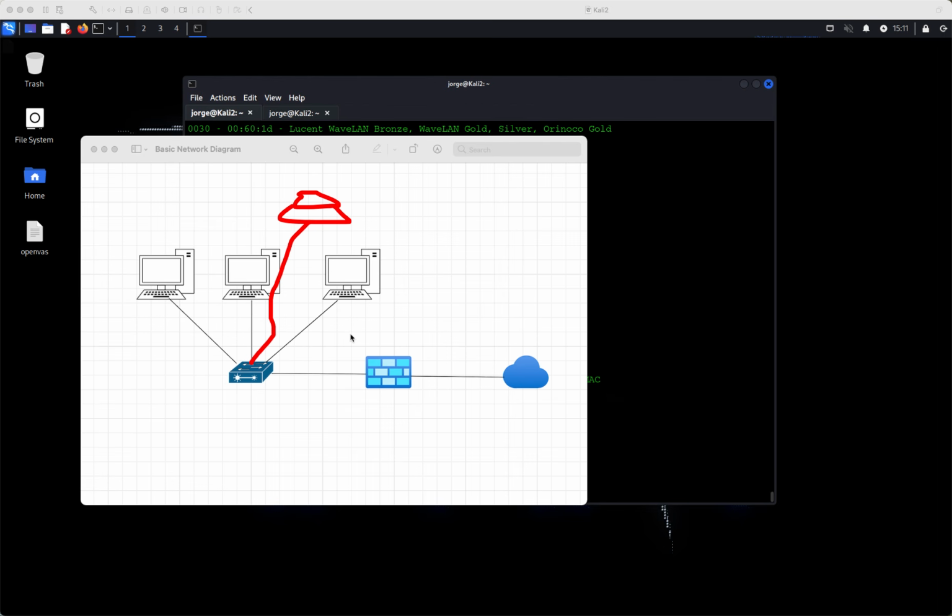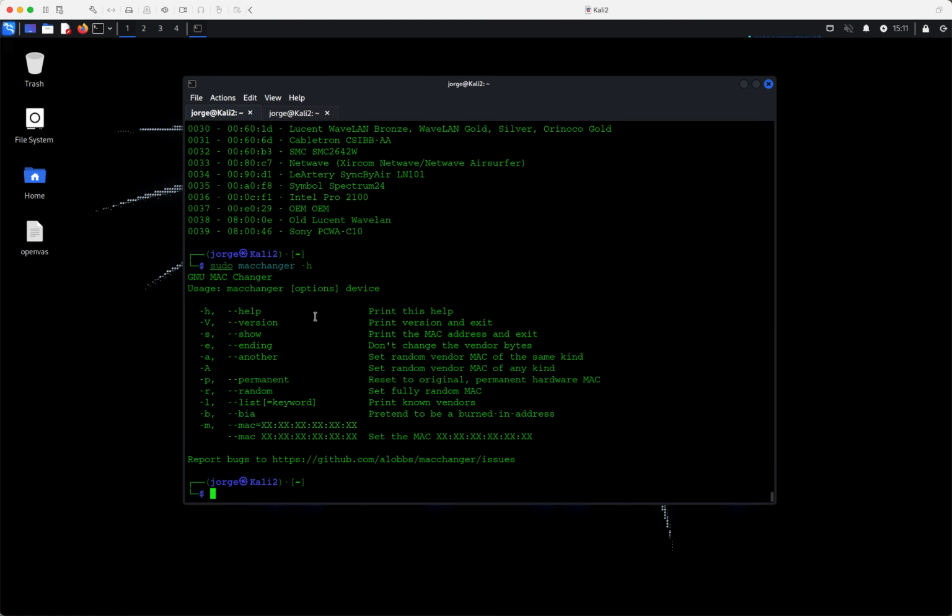So in this case, we're going to be using a command on Kali, but the command could be used in other distros, and that is Macchanger. And the Macchanger command, as you could see here, the menu is pretty simple. The options are limited but effective.